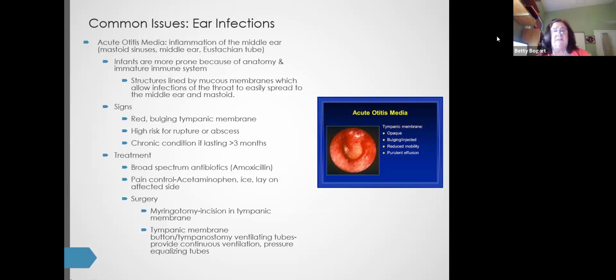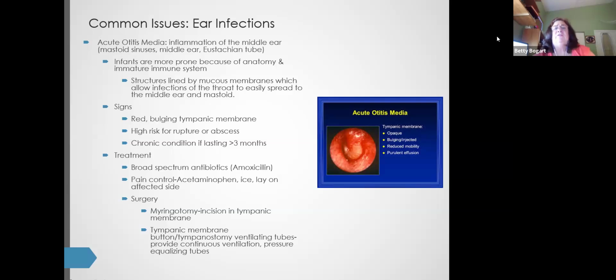How do we treat just a simple ear infection? Well, broad spectrum, amoxicillin, Augmentin, whichever one the physician feels like. And again, acetaminophen for pain. Actually, when a child comes in, let's say to the doctor's office, urgent care, they're complaining of pain and ear infection, what is your priority? Pain control, giving them something for pain. That acetaminophen helps. Sometimes heat helps, sometimes cold helps, sometimes don't put anything on it because they don't want it at all. And usually those are the younger ones.